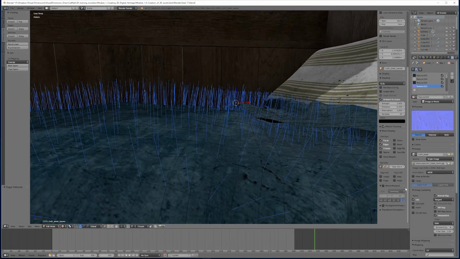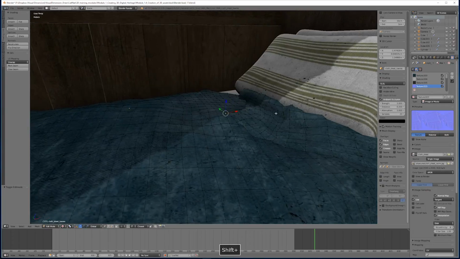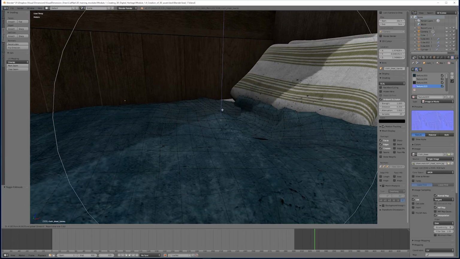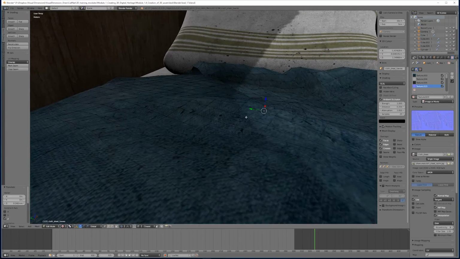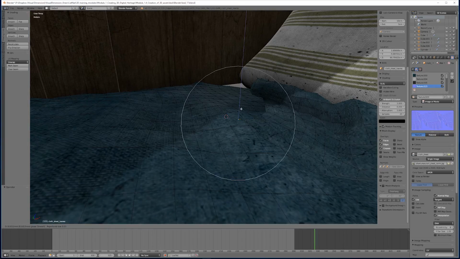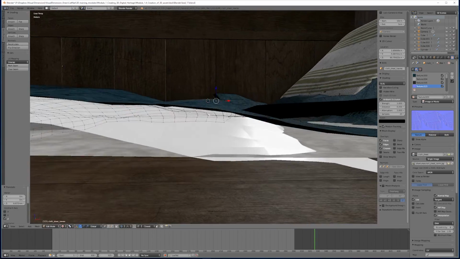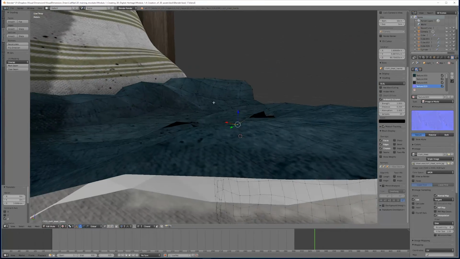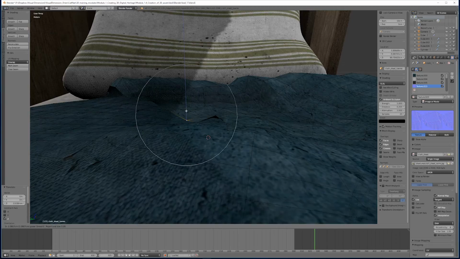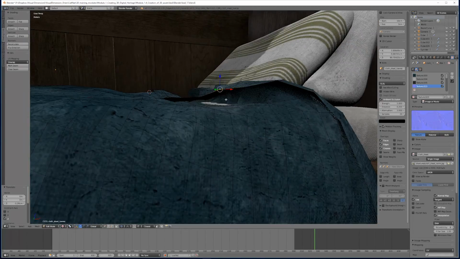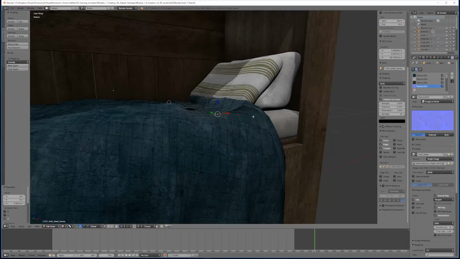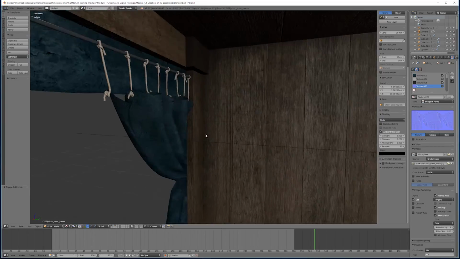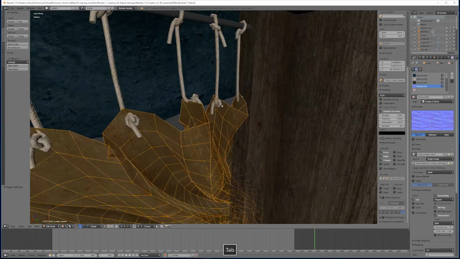What I will do now is do some brushing to move a bit some of the parts of the sheets which are not nicely laying on top of each other, because I'm not going to give the sheet any thickness, because it just increases the amount of polygons by 2, and that is in this case not necessary. So I'm just going to manually close this side of the sheet so that it's nicely connected on the bottom.